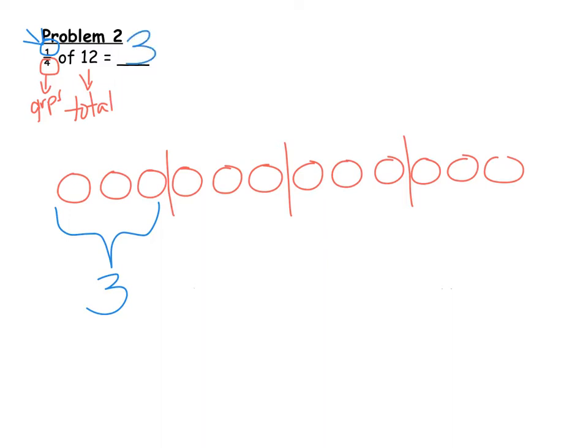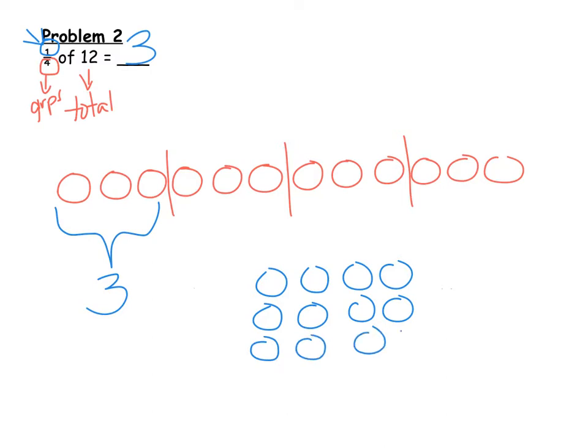But I can model this even an easier way. So I'm going to count by 12s, and I'm going to just do 4 columns. 1, 2, 3, 4. So there's my 4th column. 5, 6, 7, 8, 9, 10, 11, 12. See how easy those 4 columns are? So I can split them into my 4 groups really easy. And I still have to look at that numerator to see how many of those groups I'm looking at, which is 1. And it's still 3. So 1/4 of 12 is 3 units. Make sure everything I did here, you did in your workbook.